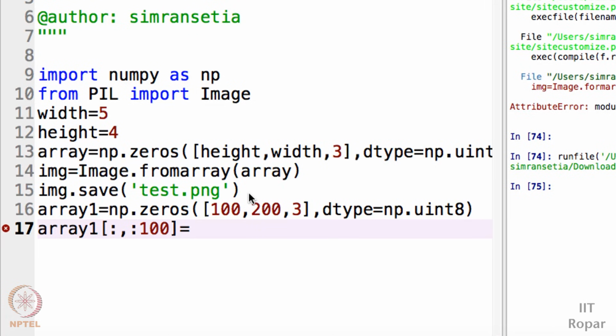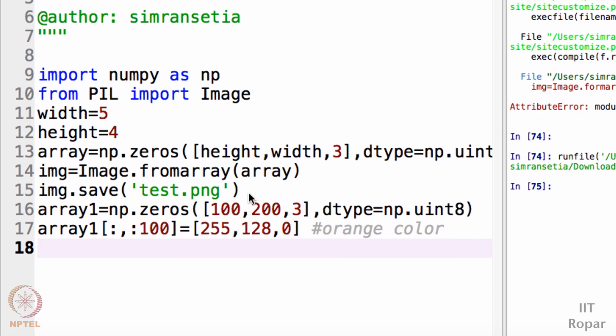We have already explained it in the previous videos. So I'll assign some unique RGB values as I said. I'll assign 255, 128, 0. This is basically orange color.